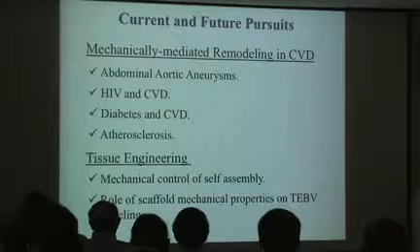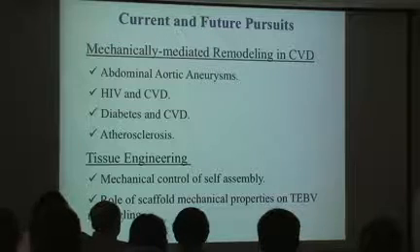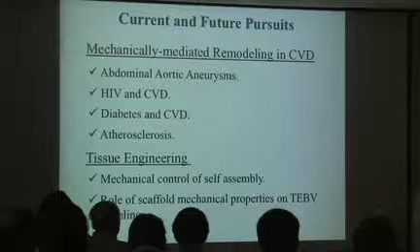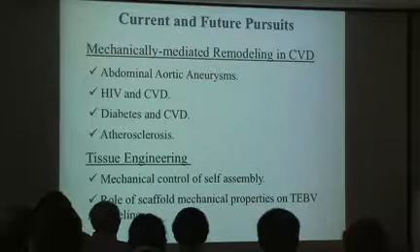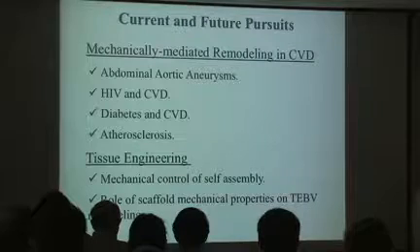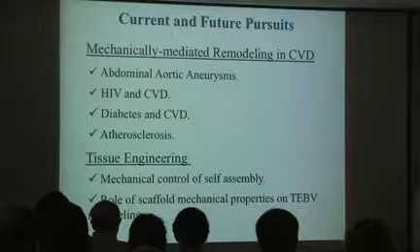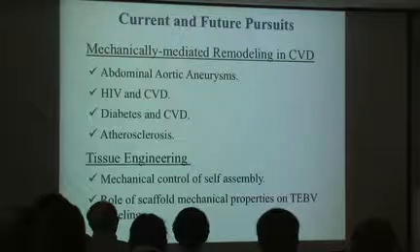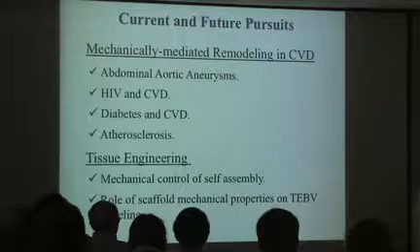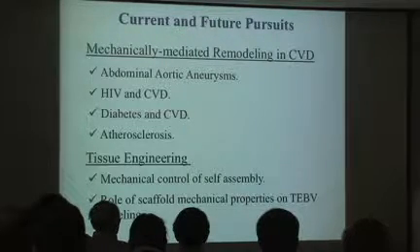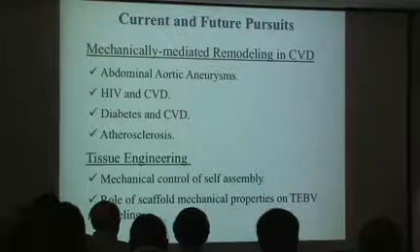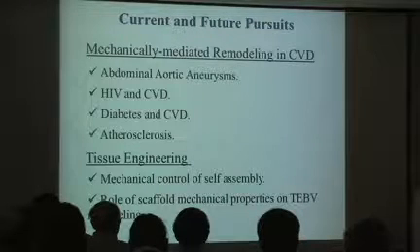Some of the other pursuits in our lab are in tissue engineering. We talked about this self-assembly approach: culturing cells on a plate, peeling them up, rolling them into a tube, and we have this tube. One of the disadvantages of this process is it takes literally months and months to make a vessel. Can we use mechanical stimulus at early stages? For example, cyclic strain on cells on a sheet to improve extracellular matrix production and also improve the mechanical properties of the tissue sheets before we roll them into a tube.